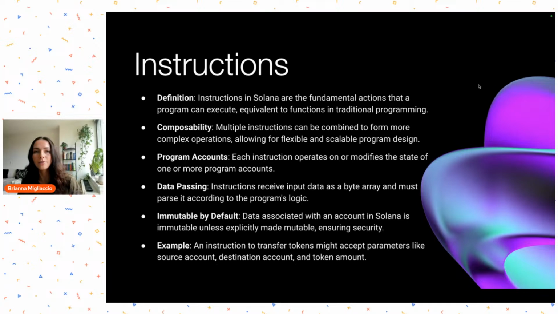And then these instructions are processing data across accounts. On Solana, pretty much everything is an account. If you have a wallet on chain, that's an account. If you're interacting with a smart contract on chain, the smart contract is also an account. And if you want to be able to hold tokens on chain, that's also an account. So you have these accounts that are essentially just data structures that hold all of the information needed for a specific subset of instructions.